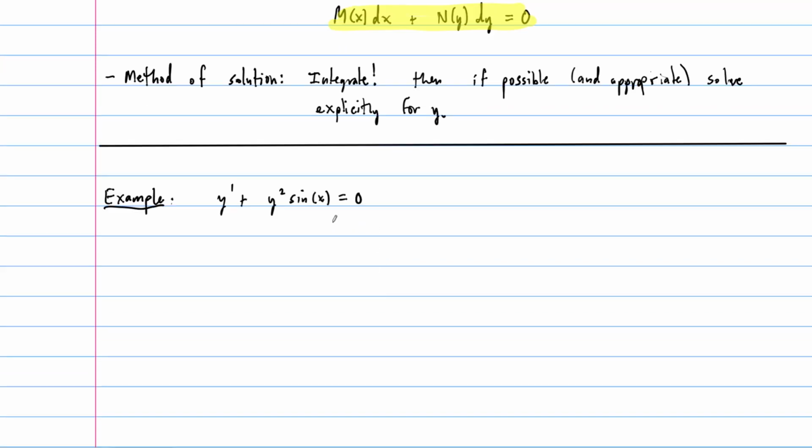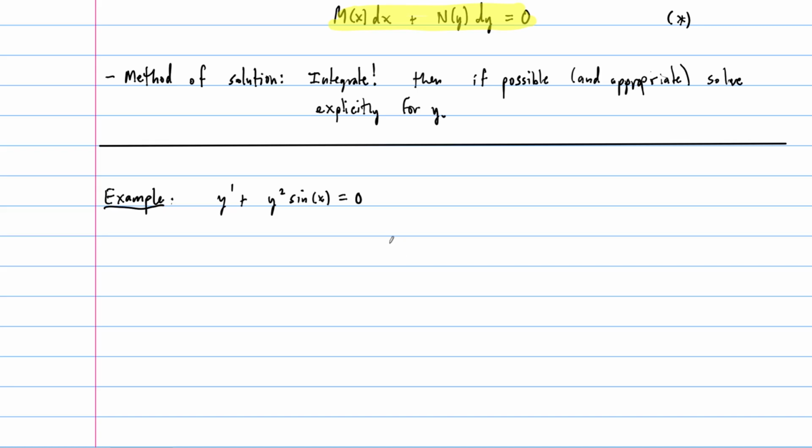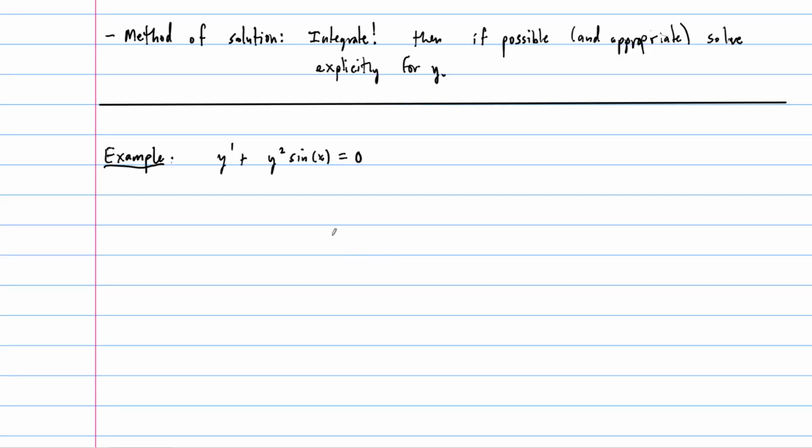Right now, this is not currently written in the proper form, right? So I'm going to put a star up here. This is our goal, to get our equation into this starred form. It's not currently in that form, and it's not clear yet if it's even possible. So this may or may not be a separable equation. Since it's our first example, we can guess that it will be, but that guessing's not good enough, right? We have to actually check it.